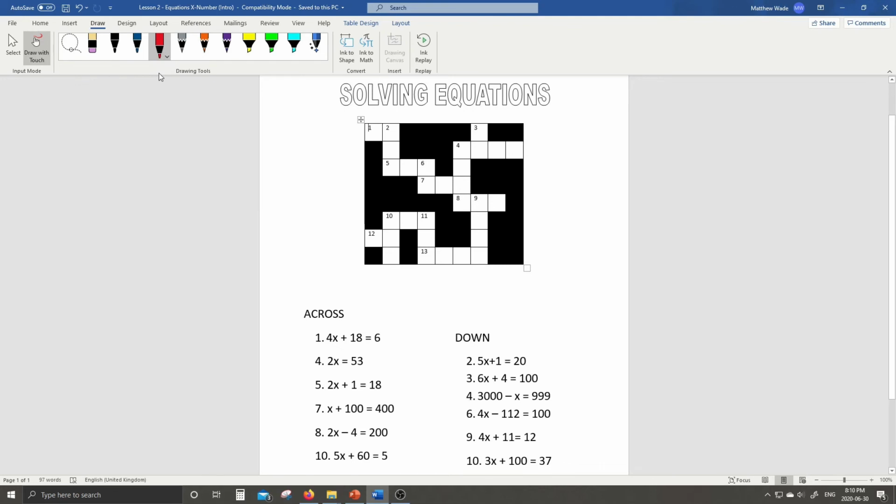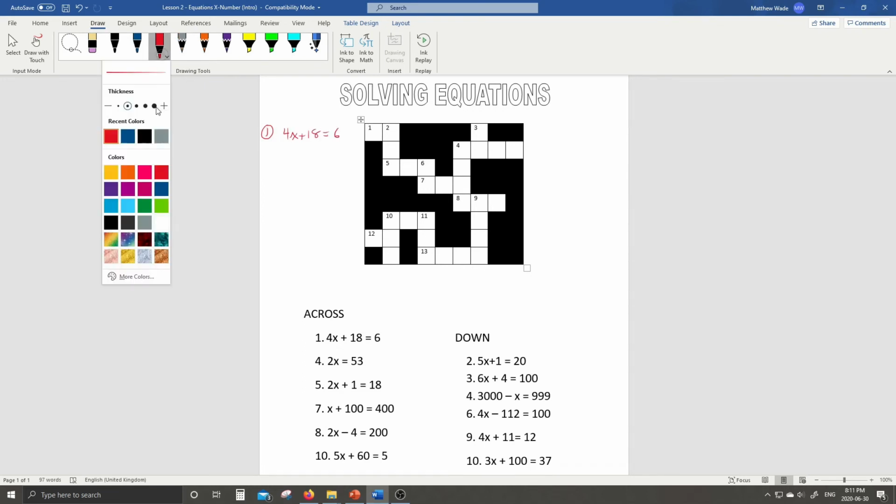See one across? I'm going to do it for you. I'm going to squeeze it in up here. I'm going to encourage you to do that too. But if you'd rather use your book, because you're a really neat worker, one of those really conscientious, lovely, neat workers, you don't have to squeeze it around the outside. You can squeeze it in your book. Step 1, write the question. 4x plus 18 equals 6.